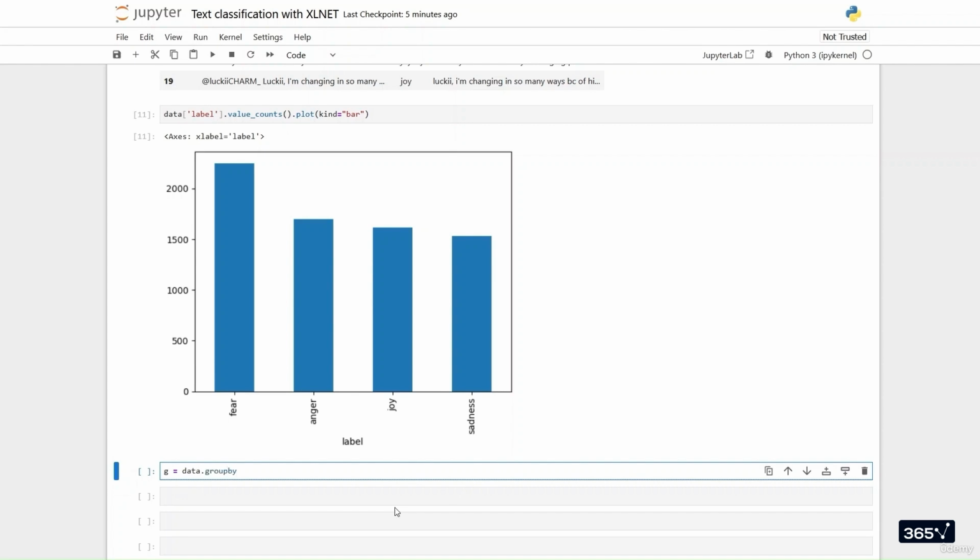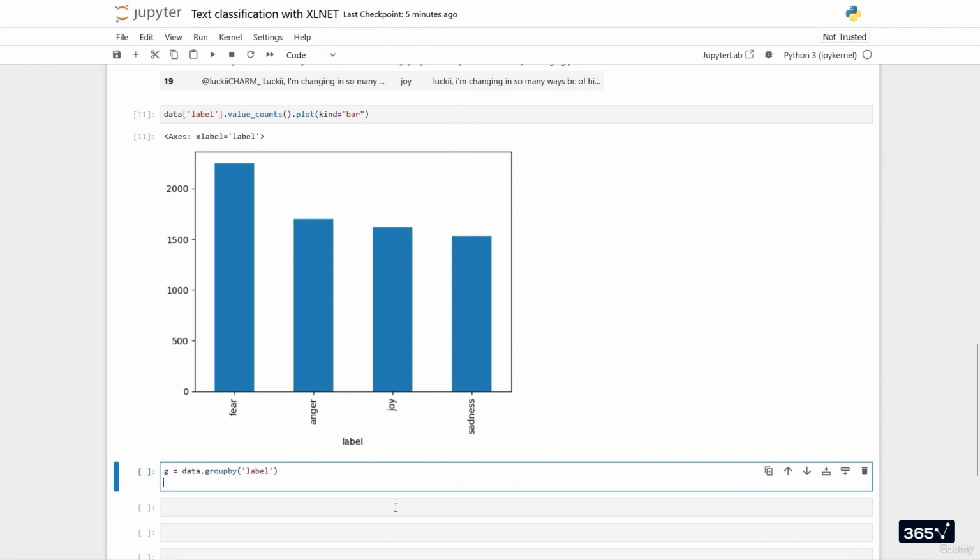So we want to make sure we have an equal number of pieces of text for each of our labels. So the first thing we can do is take our data and group it by the label. We then want to create a new data frame. And from this, we're going to sample based on the size of the number of rows in the labels.